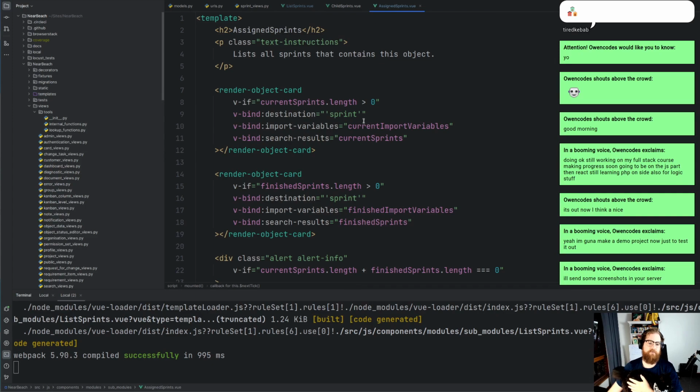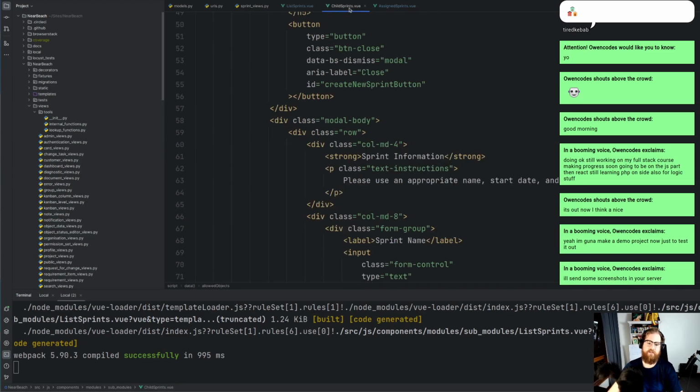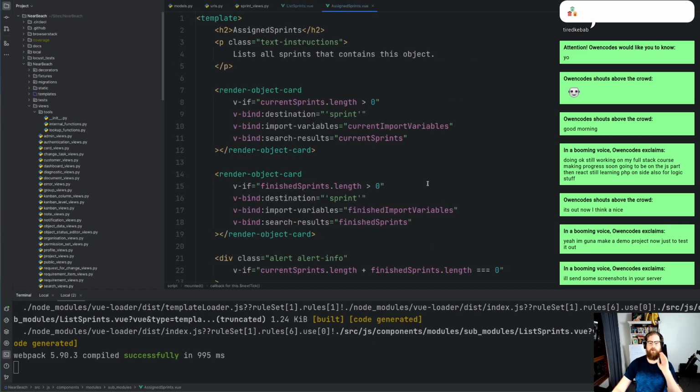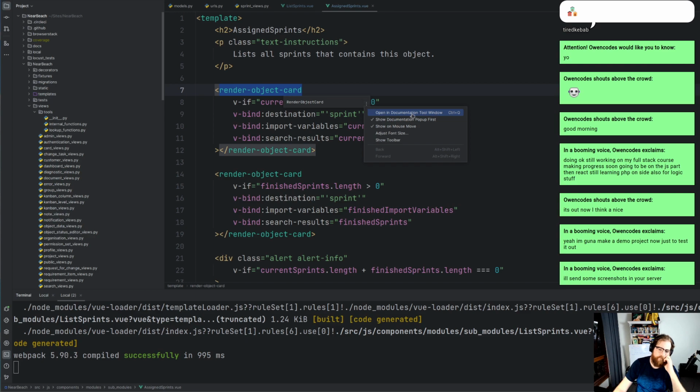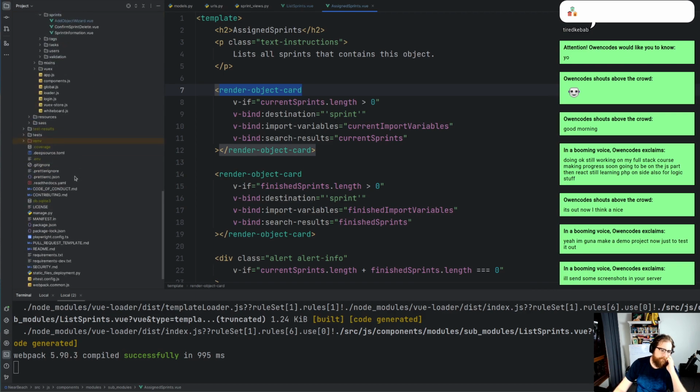It's only assigned sprints. We're not deleting child sprints. Child sprints will only be deleted at the... All right, we can ignore that. So we only have... But then we have assigned objects. So render object card.